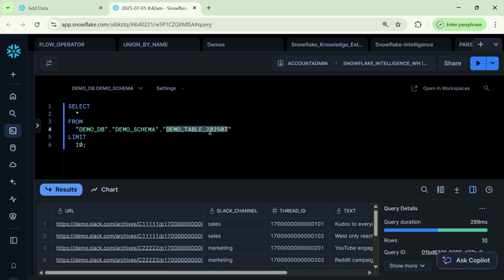So directly the data got loaded into the table, and it also gave me an option to do some validations by opening that entire activity that we did in a different console, in a different worksheet altogether.